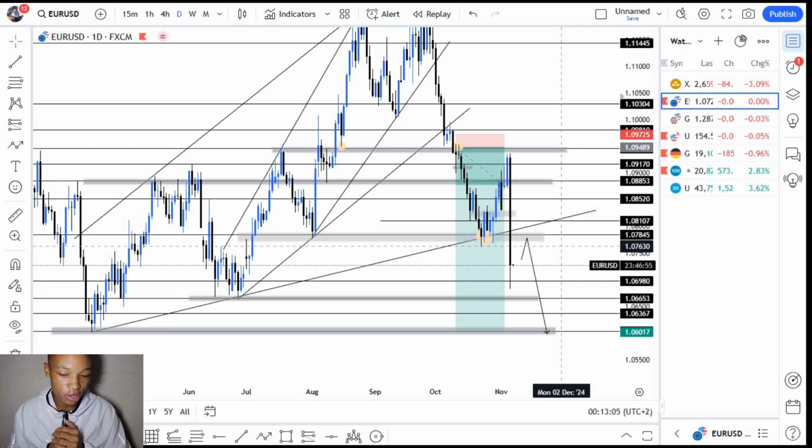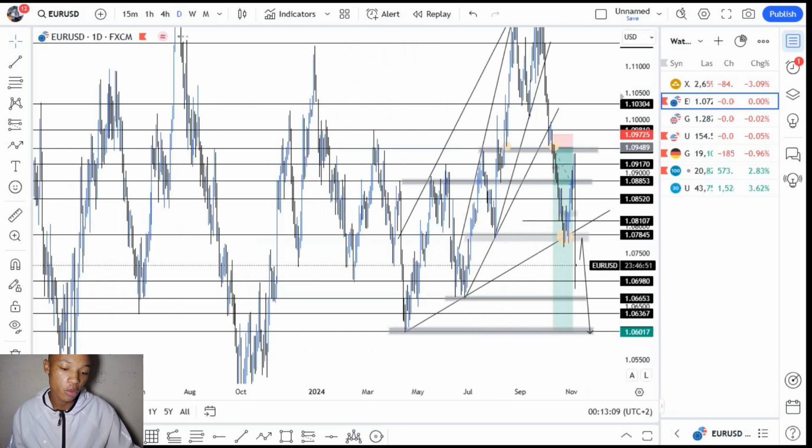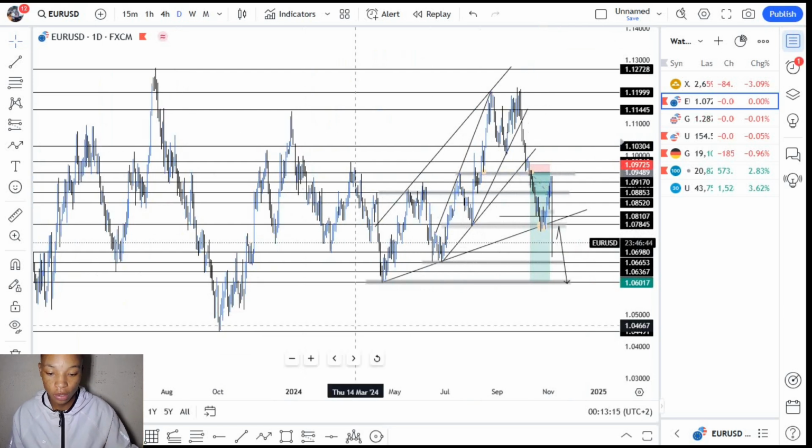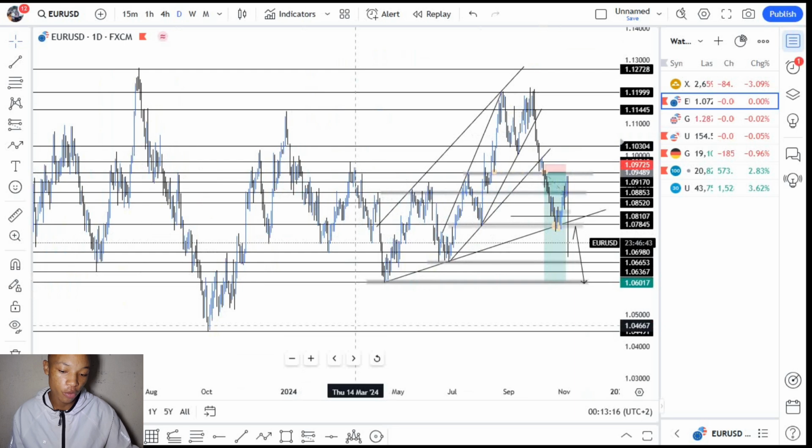Got our beautiful sales. We're still looking for more sales. We might get continuous sales. Remember, we once identified this other bigger trend there. We might get continuous sales to the bottom, but then we'll see as the market is moving.